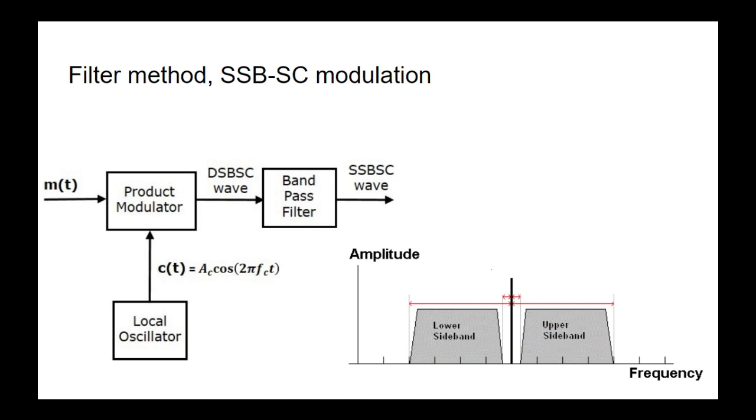So if upper sideband and lower sideband are connected at omega c carrier frequency, then filtering will give some portion of another sideband. So we perform single sideband suppressed carrier modulation on only those signals which have some distance from carrier frequency, which are not present at carrier frequency after modulation. This is the limitation of the single sideband suppressed carrier modulation method.